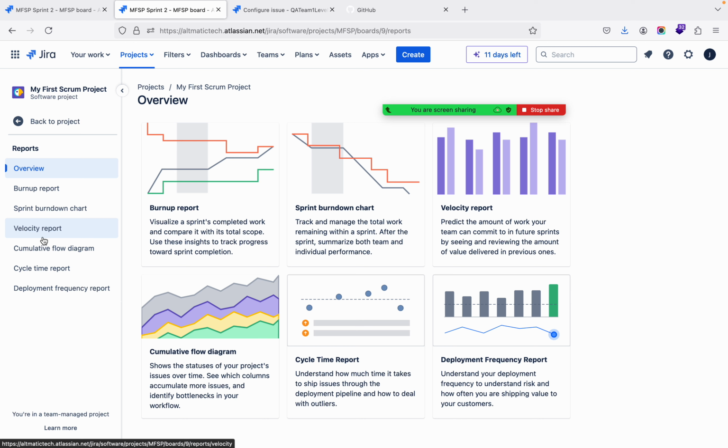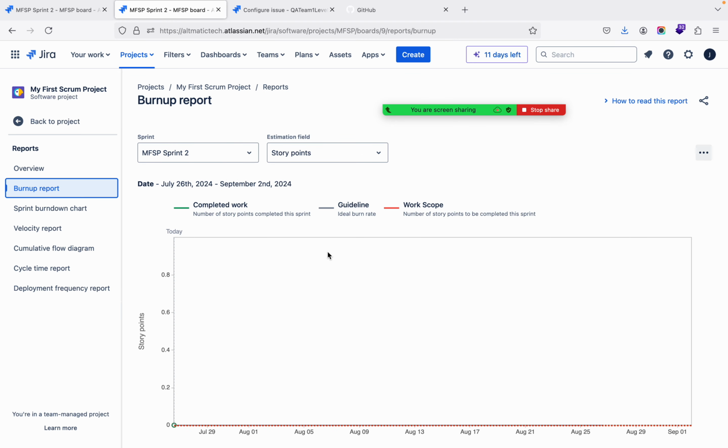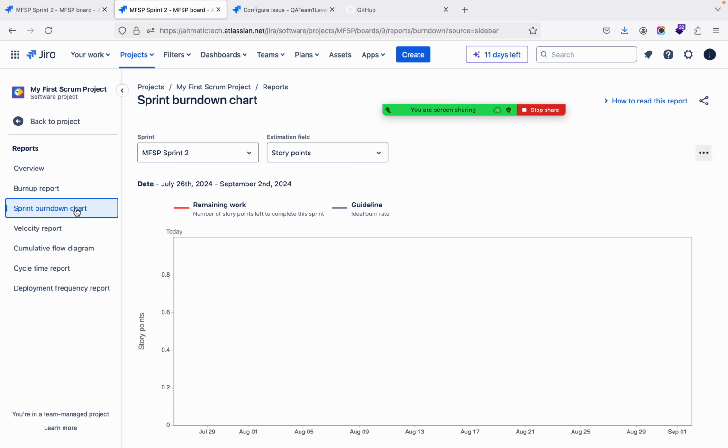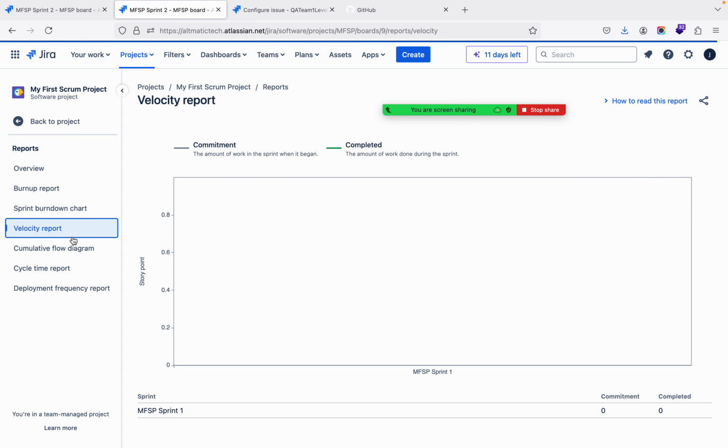JIRA provides reports in chart format, which makes more meaning for your projects. One is the burn up report, according to the timeline. If you work in a bigger project with some timeline decided, you will have a picture here. Sprint burn down is there. Velocity report.